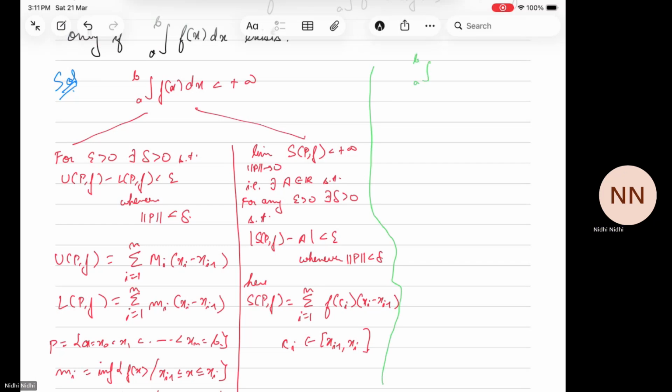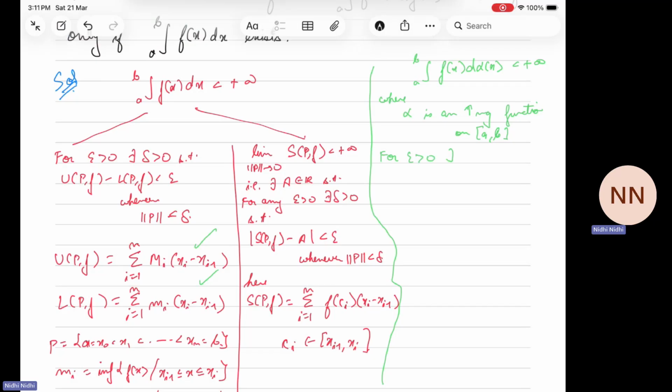So we write it as the integral from a to b of f(x) d alpha(x) is finite, where alpha is a monotonically increasing function defined on the closed interval [a, b]. And we say that this sum is finite. The only difference would be, while taking this upper sum and lower sum, instead of x_i minus x_{i-1}, we'll be taking alpha(x_i) minus alpha(x_{i-1}). So in that case, again, everything will be the same.